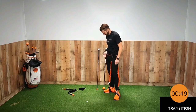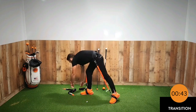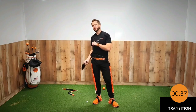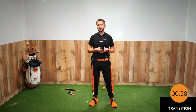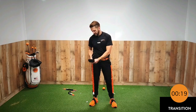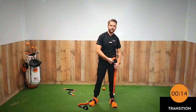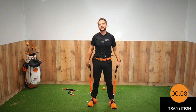One minute rest. Let's switch up the Turn Trainer. I'm going to grab my handles — you're going to love this. Strength training, rhythm, tempo, balance, speed — let's get stronger, more mobile. That's going to help us finally hit those positions we want, or that our golf instructor wants, or that we've always tried to do our whole lives and never been able to do. Come see me every day, watch these episodes — you can binge watch them. Do one, two, three maybe. Better than binge watching on the couch eating potato chips.